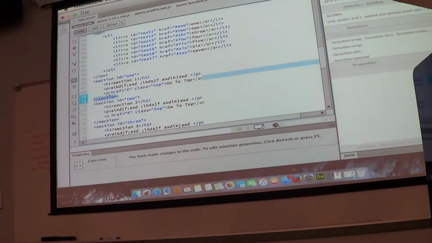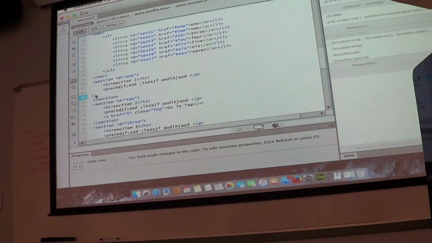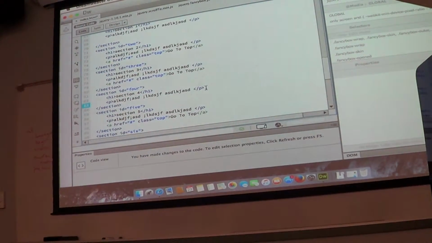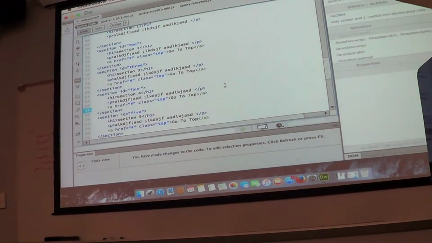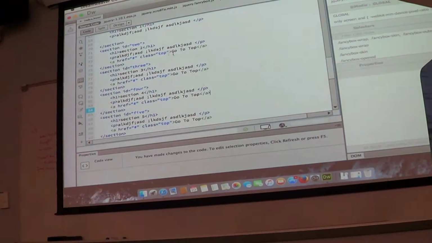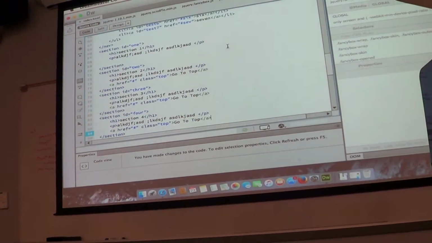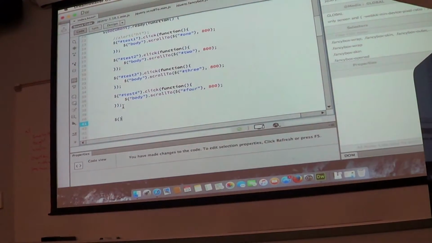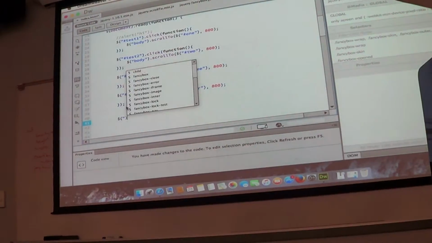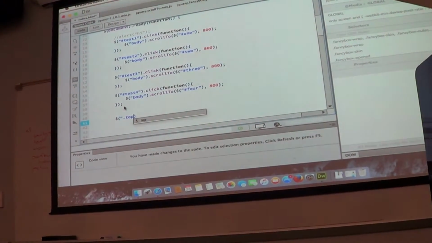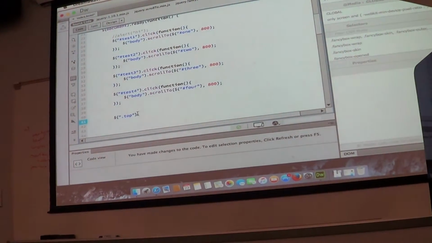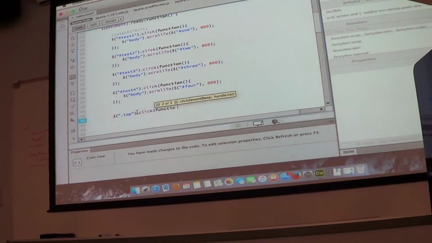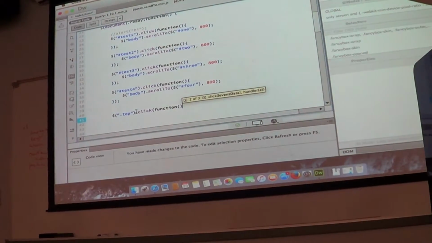Oh, we don't need that. Okay, let's see, did I miss one? Okay, so I've got all these in here that say go to top. Up here, I'm going to say, when I click on something with the class of top, I want something to happen. Function.